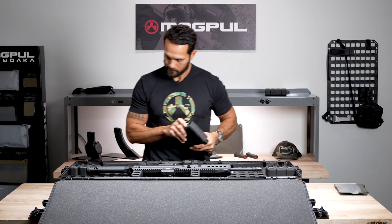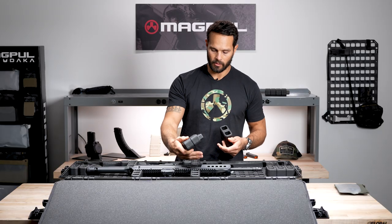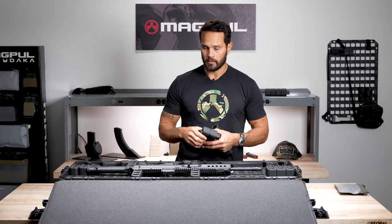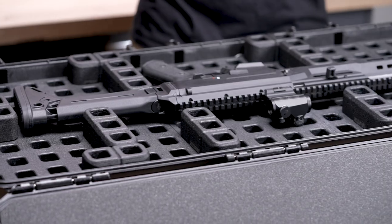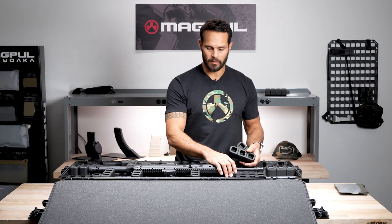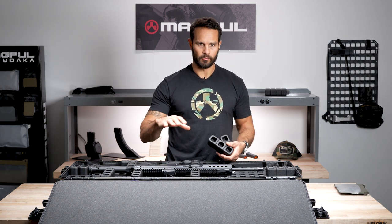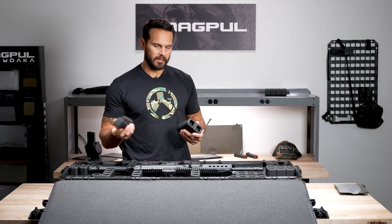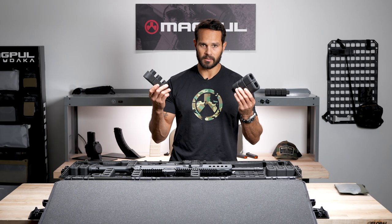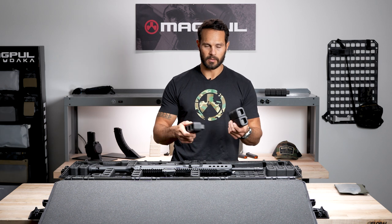In this case, at the base, I'll take a triple and then a double block and set it in kind of an L shape — probably doing the same in the back. Always making sure the blocks are contacting from the rifle to the case wall. That's really the best way to brace the rifle and keep it from contacting the case walls. The rifle may not always be completely stable where you cannot move it. Once you close the lid, the lid foam, base foam, panels, and blocks will all compress and keep the rifle stable. You always have eight triples and eight doubles, and the way I configured this rifle, I still have blocks left over. We definitely like to use every single block if possible.